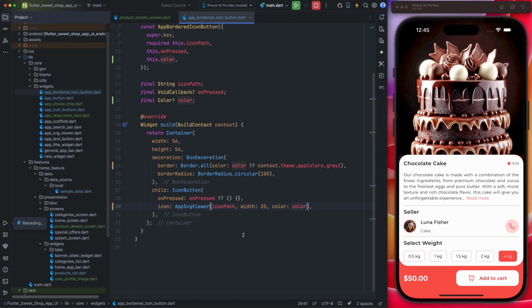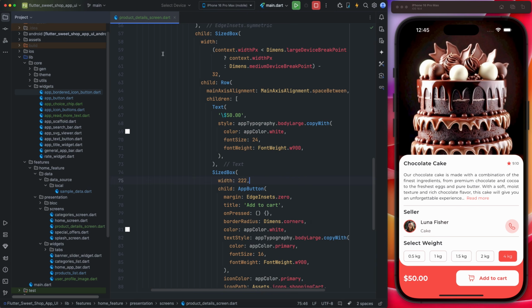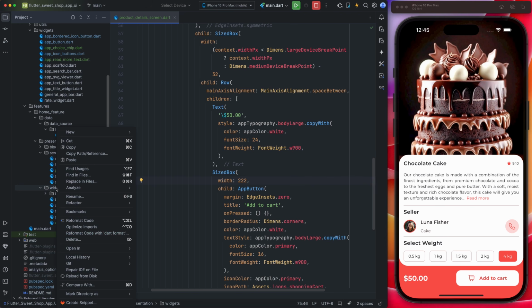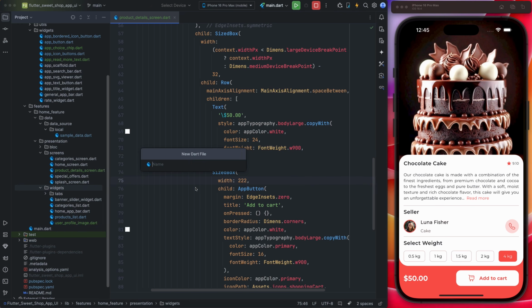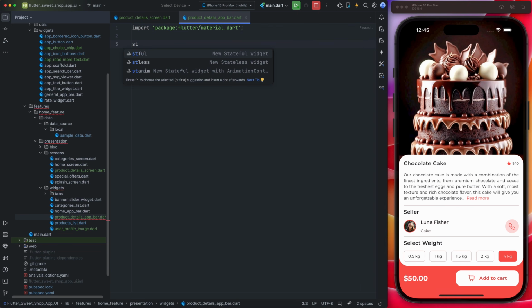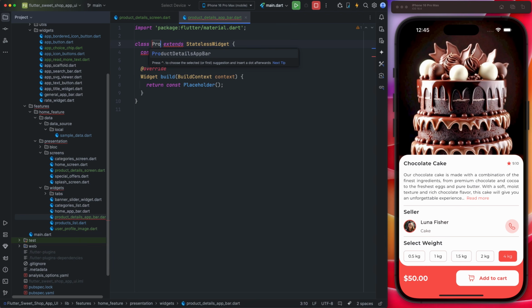Very well. Now I need to implement a custom app bar that has no background color. So I create a new file. Inside this file, first I import the material package and create a stateless class with the same name of the file.